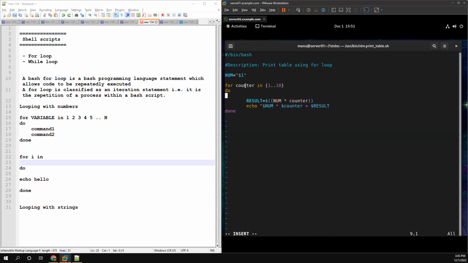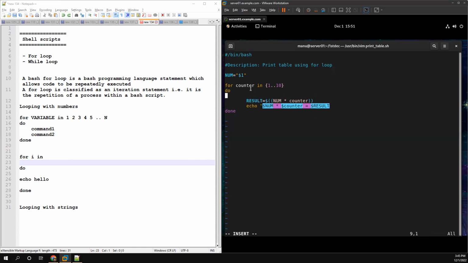So let's try to understand that first. Let's suppose the user gave the number as 5. It enters the for loop. The value of counter is 1. So 5 multiplied by 1 gets calculated, the result variable will have the result. After that, you are printing that.